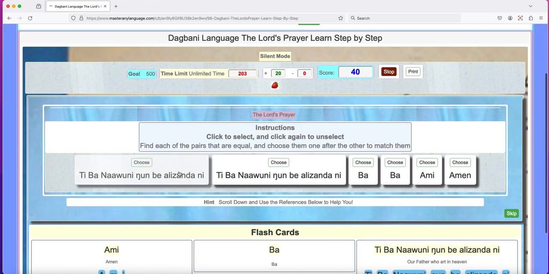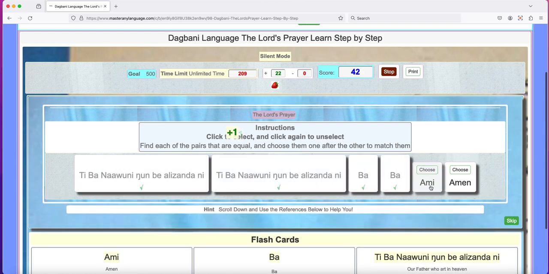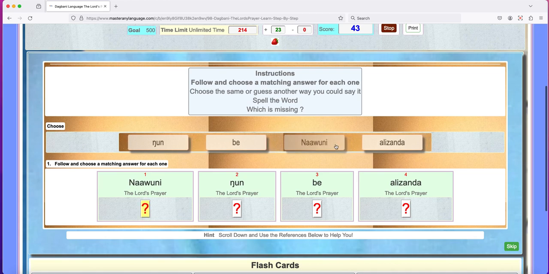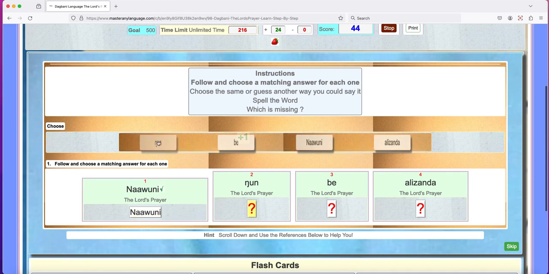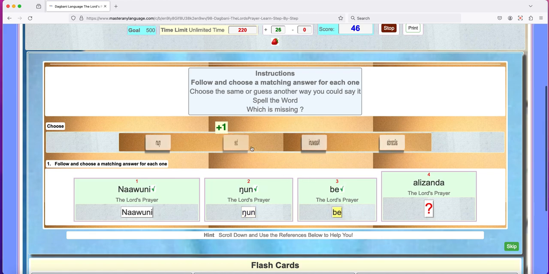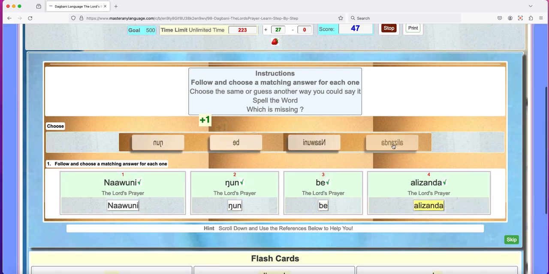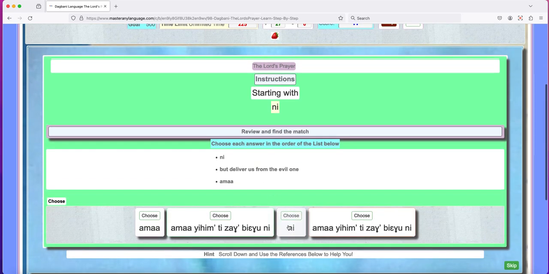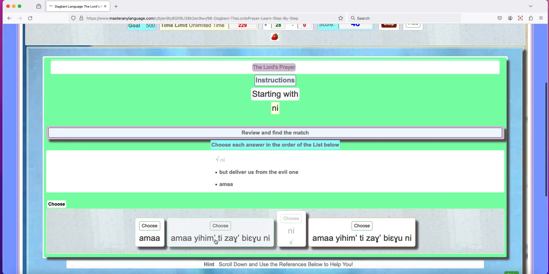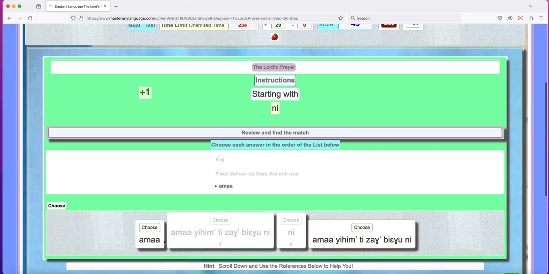Okay. Tiba nauni nyun be Alexander ni. Amayihim tizai bieu ni.